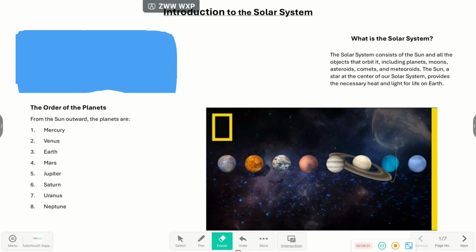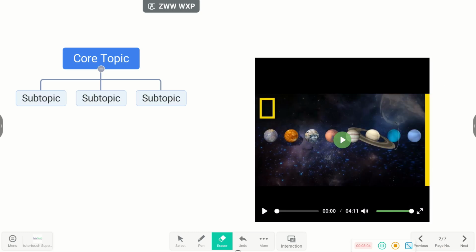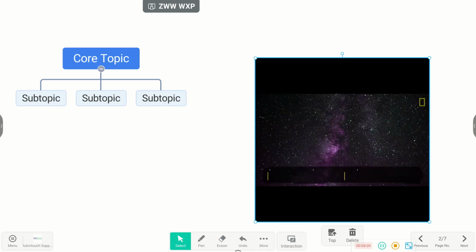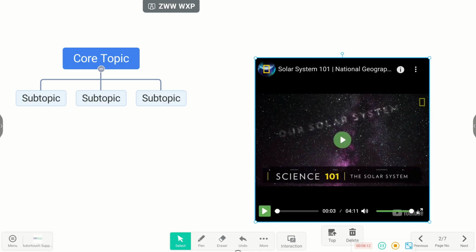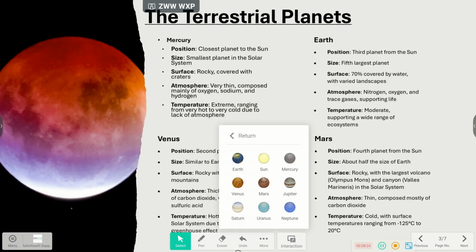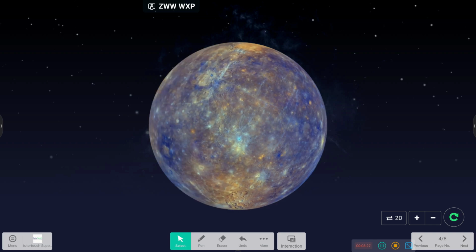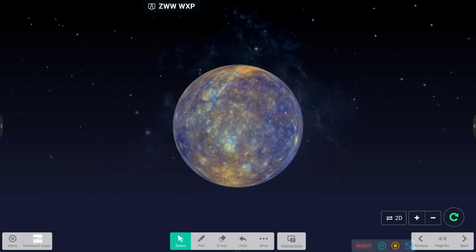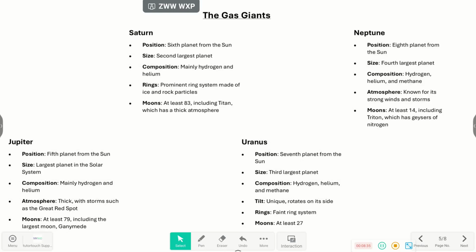So I'm just going to quickly move over to the next page, which is my YouTube video and my mind map. Just to show you guys, if I press the play button, you will play the video directly in the Bytello Class platform. And then moving on from there, let's say we are talking about our terrestrial planets, specifically Mercury, and we would like to see how Mercury would look. We can add Mercury to the next slide, allowing you to zoom in and out, as well as for your students to come and engage with the panel. Now we can simply move on, and we can keep doing that until we have built the full lesson well in front of the classroom.